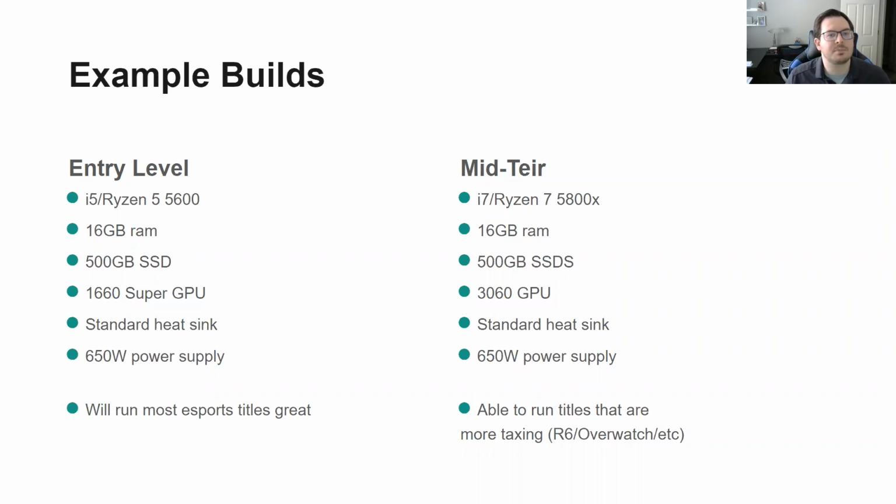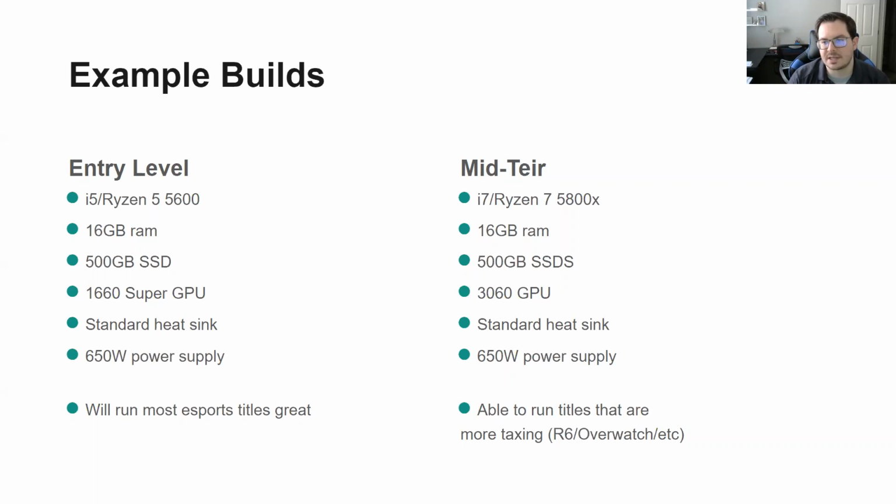If we're going to stream, do video editing, have a bunch of stuff running in the background, maybe you want to bump that to 32 gigs. But for gaming, you really don't need more than 16. Again, SSDs for storage, and then we bump up to a 30 series graphics card, 3060, 3070, whatever it might be. But again, standard heatsink, 650 watt power supply, and actually with a bunch of mid-level parts in there, maybe you want to jump that to a 750 or an 850 as we scale the other parts of the machine.